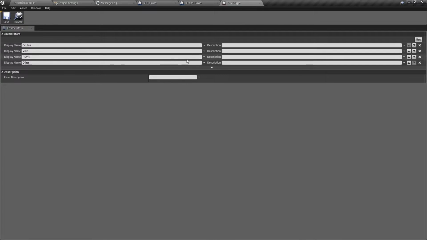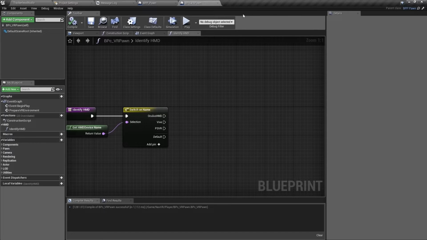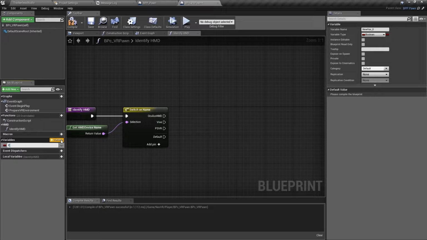Go back to BPC VR pawn and create a new variable named eHMD type and place it into the category called HMD and compile.